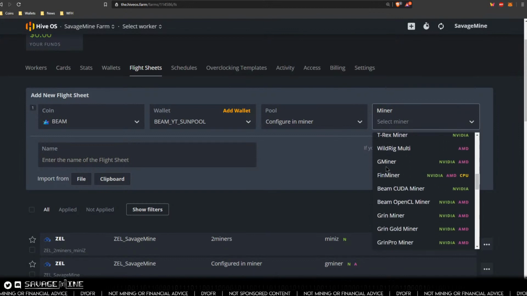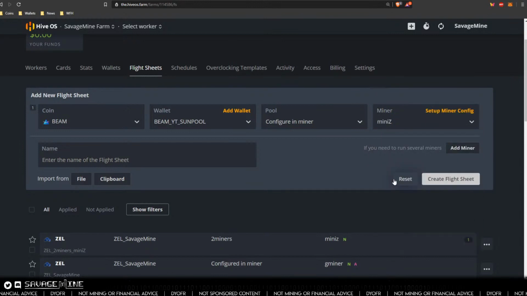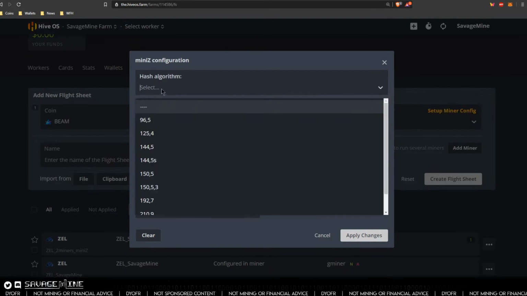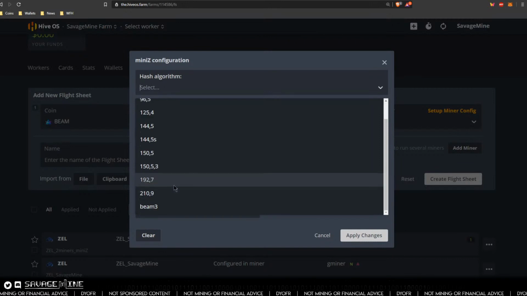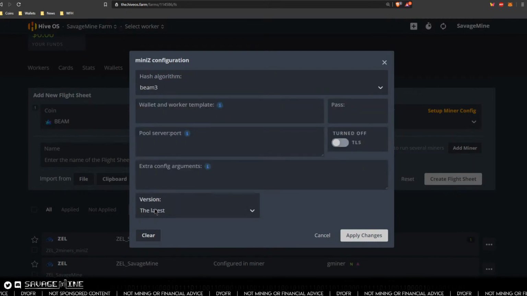And in this case, we're going to choose Mini-Z. And then you have to go to setup miner config. All right, so then you're like, oh my gosh, what do I put in here? Well, the first thing is, this is a 155.3, I believe, is the algorithm, but they have Beam 3 down here. So if you don't scroll down and you choose this one thinking that you're doing the right thing, you're not. You have to choose Beam 3 down here.